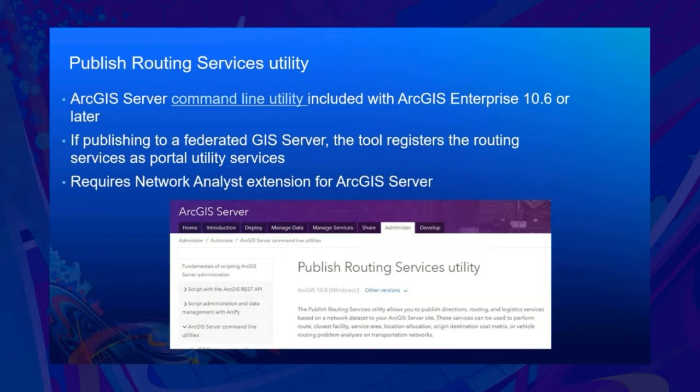It takes a network dataset, some other information to connect to your ArcGIS server, and then it will create all the routing services. If your ArcGIS server is federated with an enterprise portal, the tool also registers all the routing services as utility services in your portal. Now, in order to run the tool, you need to have an ArcGIS Network Analyst extension license for your ArcGIS server. You, however, do not need to have a Network Analyst extension license for ArcGIS Pro.